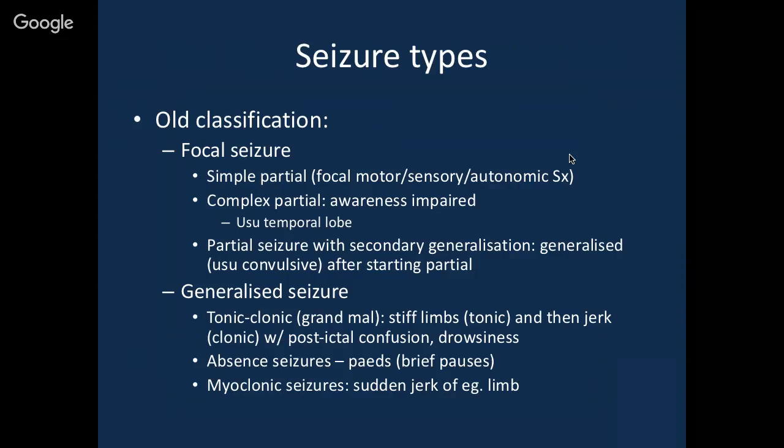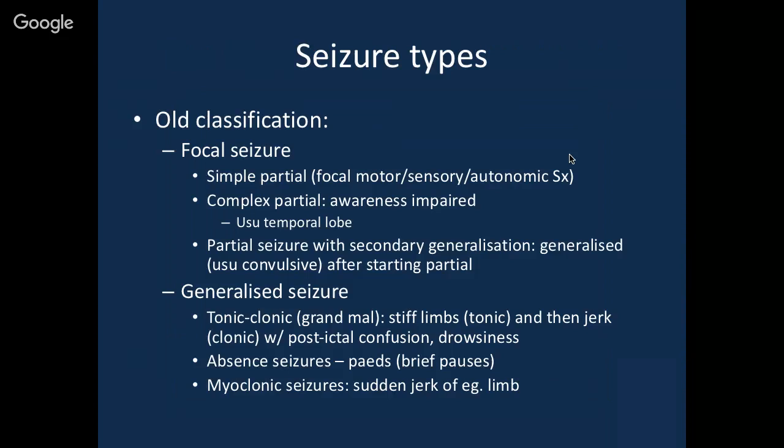Okay, so classifying seizure types. I have the old classification here. I do not have the new because the new is confusing and you don't have to know it. So just focus on the classic. Even though neurologists will confuse you in a neuro rotation, just focus on your classic classification of a seizure.